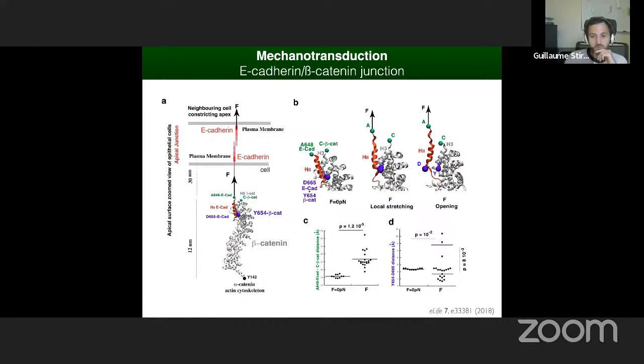And experimentally, they know that when you apply force, you phosphorylate a site which is next to the binding interface of these two proteins. And when you do the simulations, you actually see that indeed, when you apply force, you expose locally a site which can later be phosphorylated, and this is very important for the regulation of this mechanotransduction process. I won't go into more details because this is a very long and complicated story, but again, this is something we can tackle with simulations and see what's happening locally in the structure when we apply the forces.